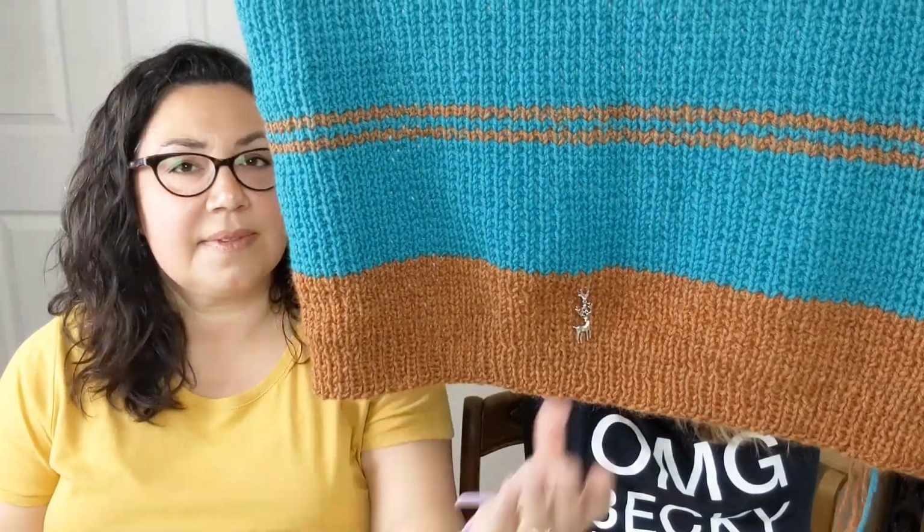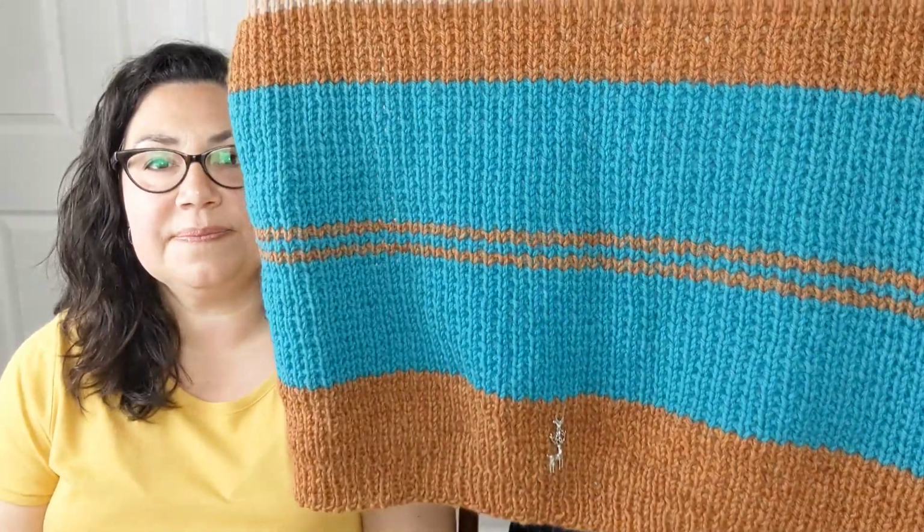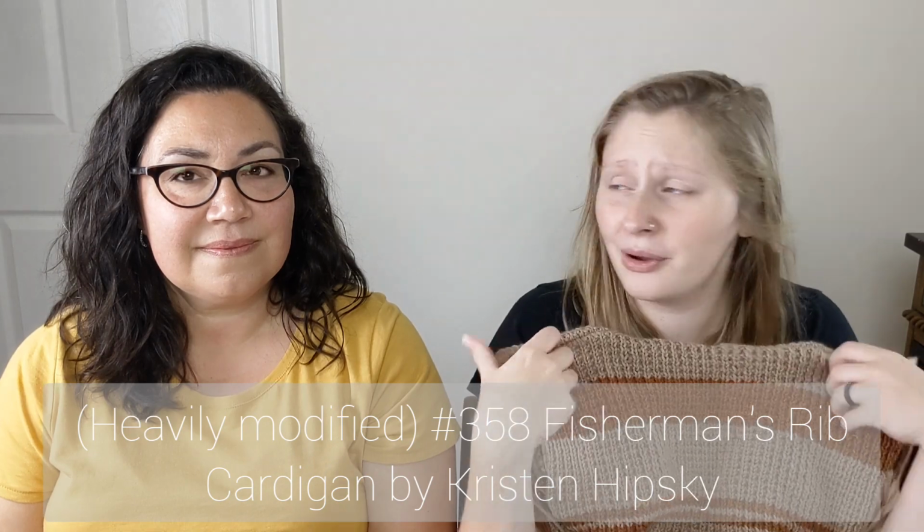But anyway, I knitted my cousin's cardigan. It's a bottom-up cardigan, and she only had this much done. So I finished it, and I was also knitting it seamlessly, instead of having to sew up the front and the back.